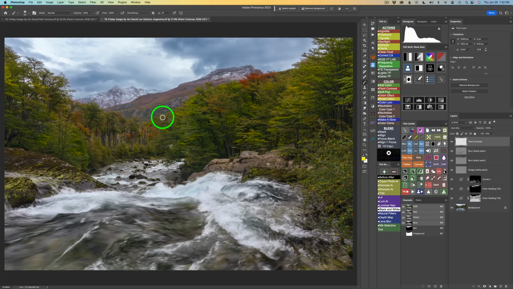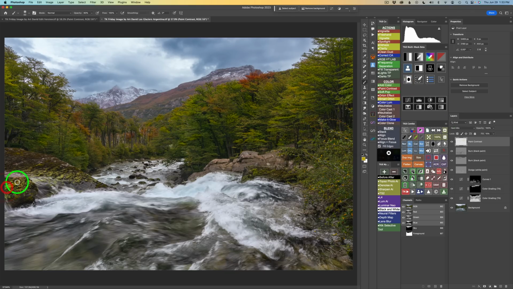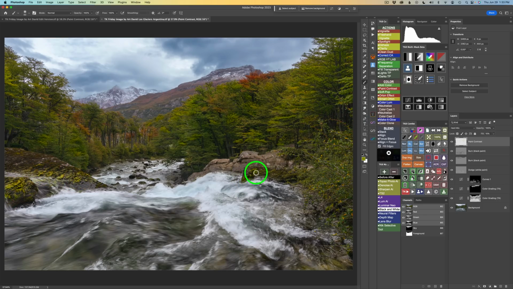And I think that'll bring out a lot of really nice nuances of color in here. Even on these rocks over here, I'm sampling this color and I'm going to paint on these rocks, bring up some of that color and lighten them up a little bit. And over here on this rock, some more greenish tones in here. And again, there you go. And again, I went ahead and paused the video and painted a little bit more.